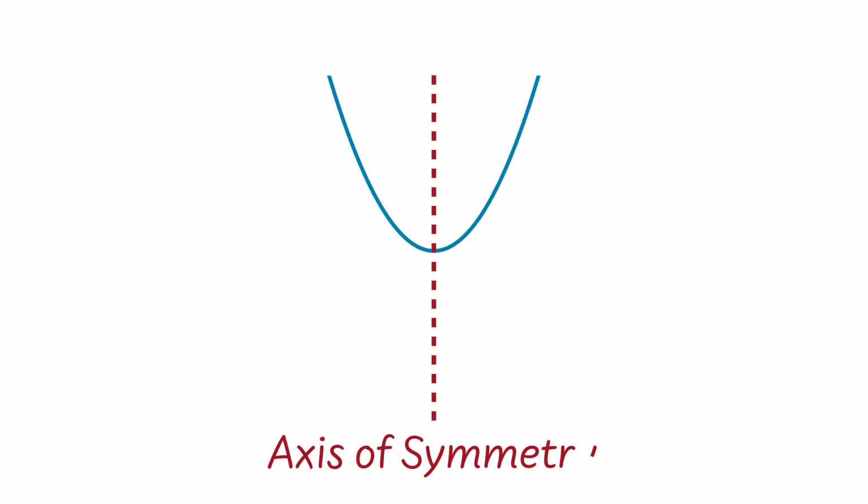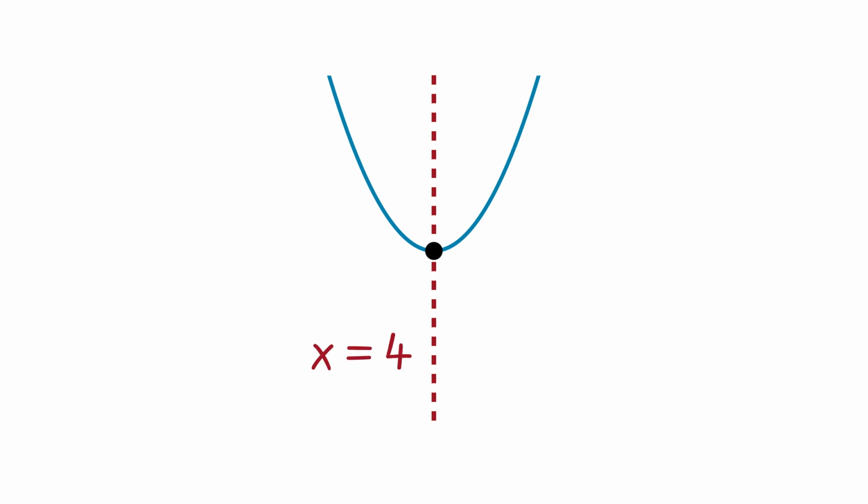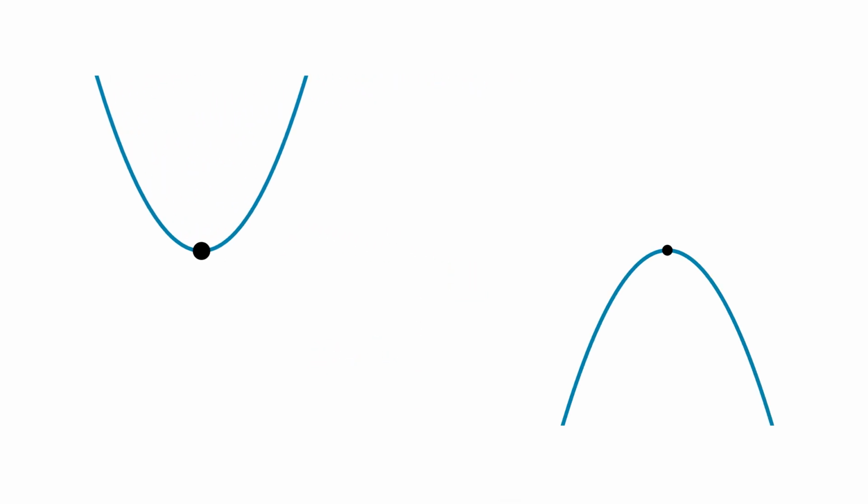As we wrap up, let's reinforce the key points of this video. Every quadratic has symmetry, and it can be drawn with a line called the axis of symmetry. The axis of symmetry always passes through the vertex of the parabola, which represents the turning point. The axis of symmetry also always has an x equals equation, which matches the x-coordinate of the vertex. And finally, the vertex always represents the maximum or minimum value of the graph because it's the exact halfway turning point.